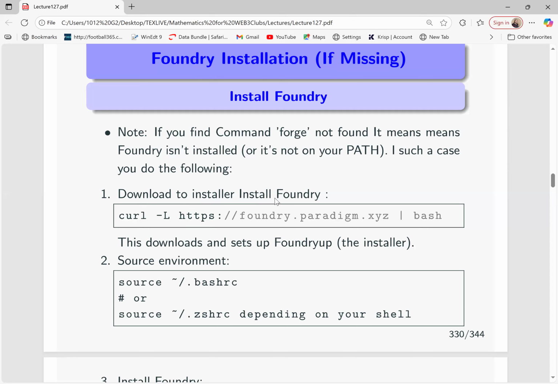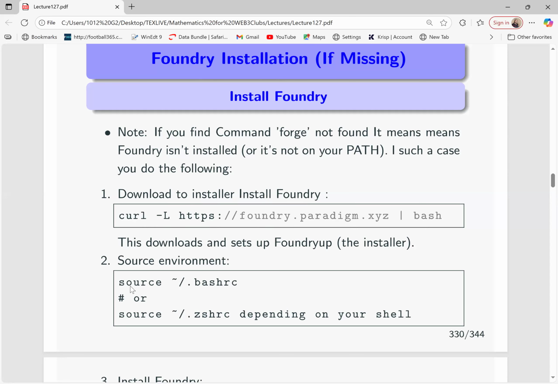You download and install Foundry using this command. This command downloads and sets up the Foundry installer, and then it detects your environment.